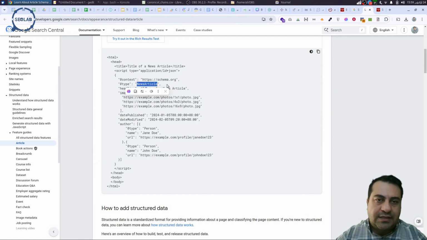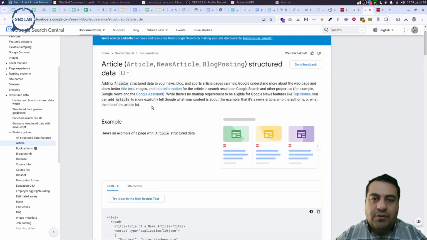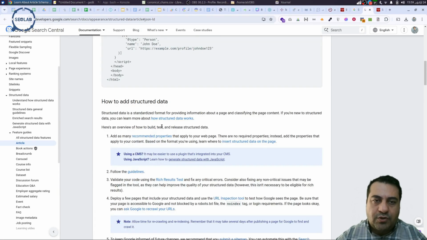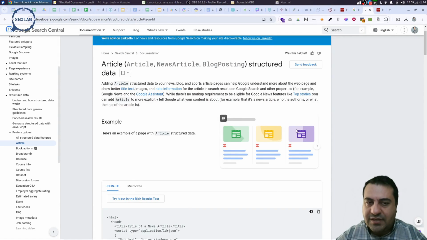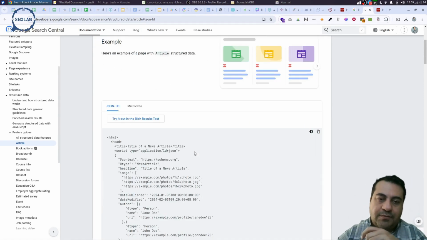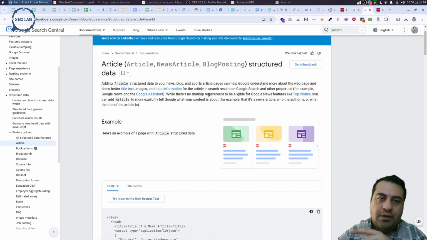The context then is schema.org. As for the article itself, whether it's a blog post, a news article, or a regular article, you can see its microdata here. Here we also have its JSON-LD. It shows you what it would look like in the rich results. If you want to become a top story or top news, you can usually use these types of structured data, especially the news article one, to get featured as a top story. This even works for blog posts and articles.